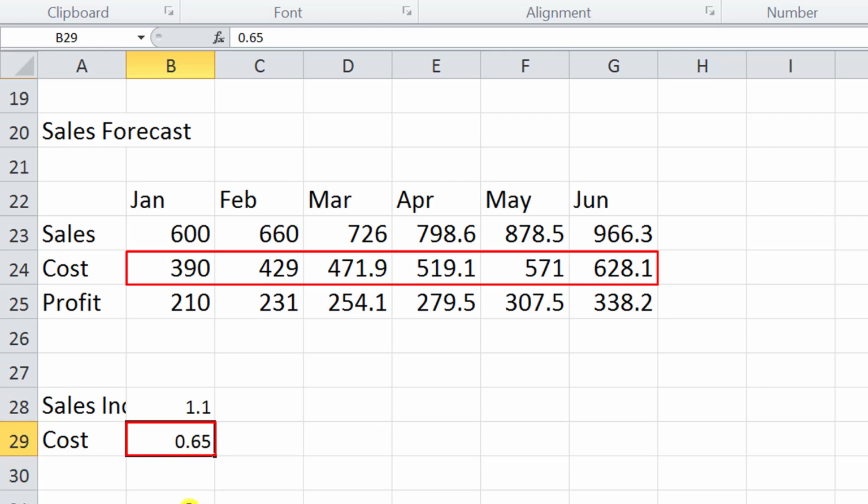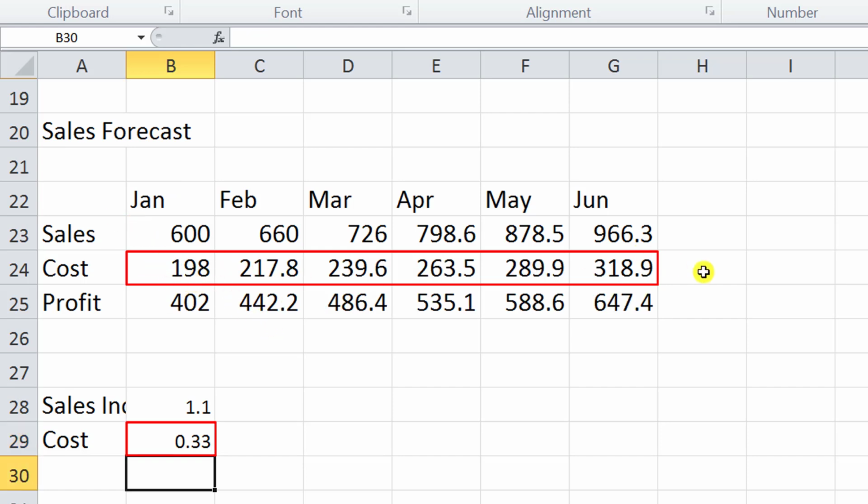I might say actually the cost of sales is down to 33%. So we type in 33%, watch what happens. As I press enter, all these figures change. And it changes so easily. We're changing one cell as opposed to all these cells up here. And I'll just put it back to 45%.